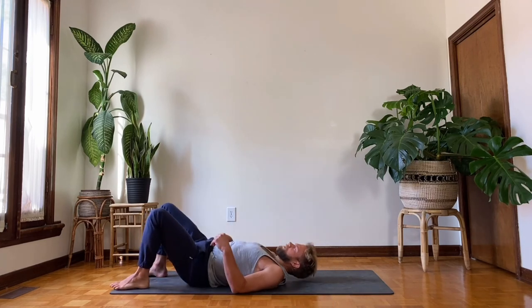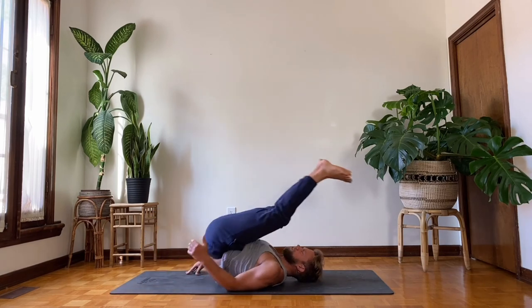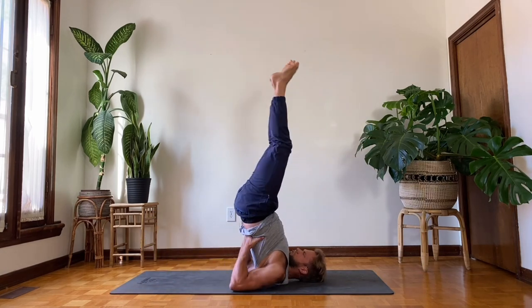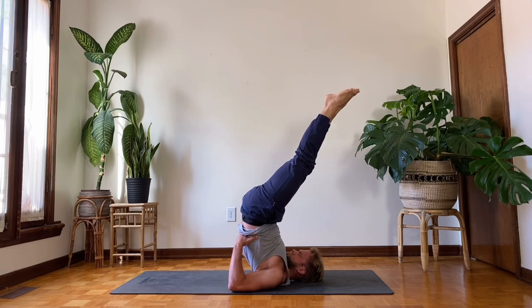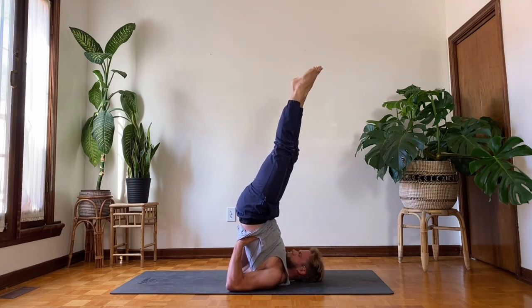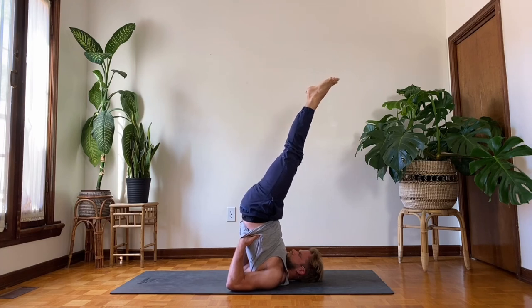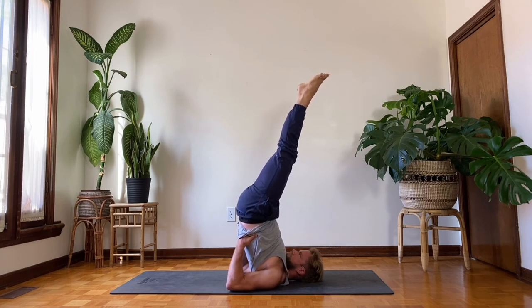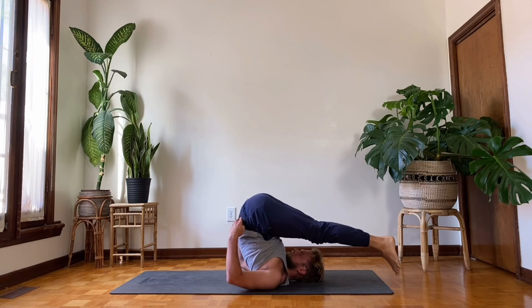Shoulder stand, sarvangasana. Inhale, prepare, bending your knees. And on the exhale, lift the legs to the sky, supporting the low back with the hands. Ten breaths, gaze up to the feet. Exhale, plow pose, halasana, lowering the feet towards the back of the mat.